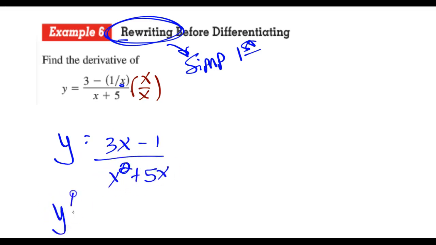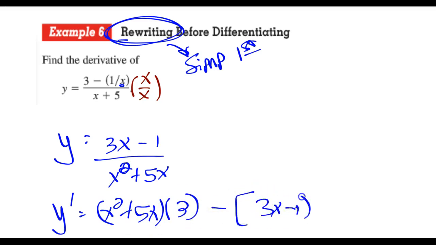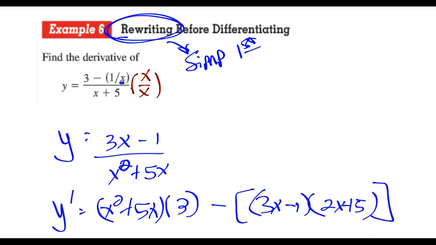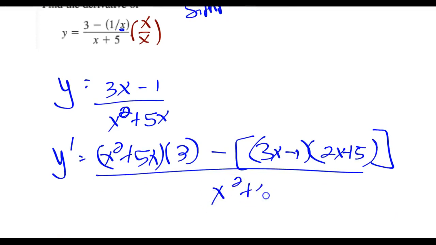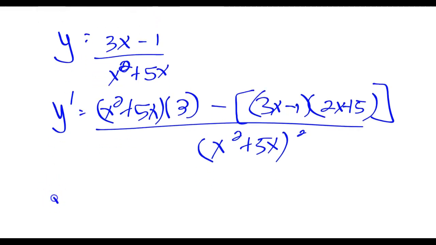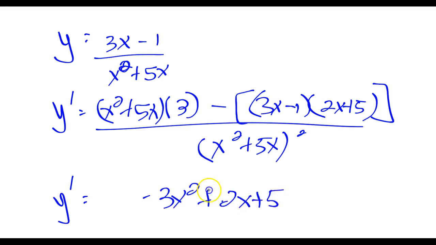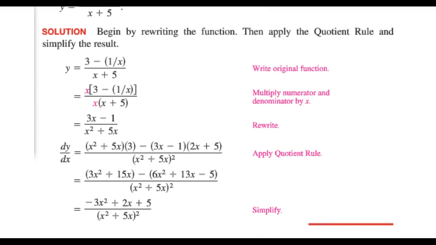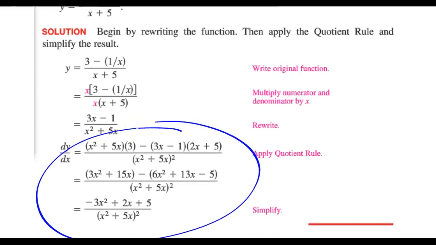Now you can go find y prime by doing the low d high minus the high, and then the derivative of the low would be the 2x plus 5. Multiply all over low squared, can't forget that. All over low squared. And then you simplify. And when all said and done, again, I would encourage you to pause the video and see if you don't get it. You'll get, hopefully, something close to this. And if not, you can go to the PDF file and they've worked it all out for you right here.